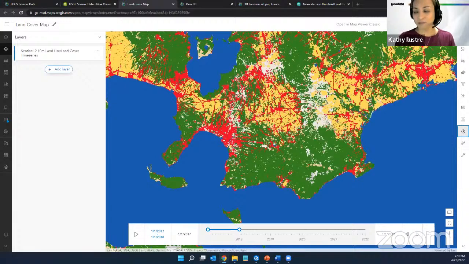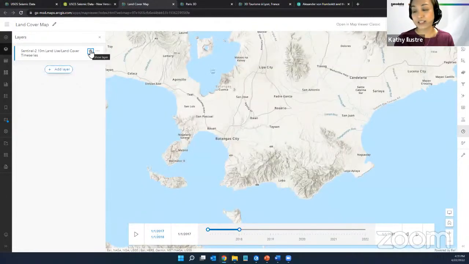So this web map that we are seeing now shows an operational layer of the land use, land cover map. And this layer is derived from the Sentinel-2 imagery, and it has a 10-meter resolution. Now, when we overlay an operational layer on top of the base map, what it actually does is that it covers the base map. So let me just turn that off so that we can see the base map. And the base map is a topographic map that shows the terrain of the surface.